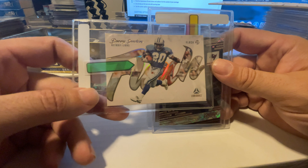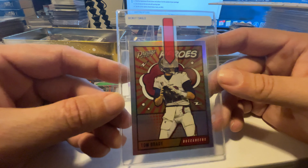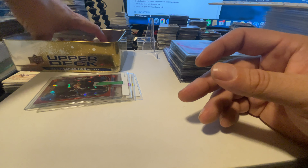The PC cards here include a Barry Sanders Flash — really nice looking card, about $18 raw. We got a Tom Brady Diamond Prestige, about $37 raw. We also got the Tom Brady Heroes out of Prestige, about $15 raw. Those are all PC cards — I don't care what they grade. Obviously we want the 10s, but some of these are probably going to come back at a nine or nine and a half, and I'm okay with that.